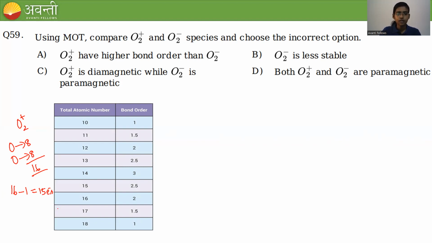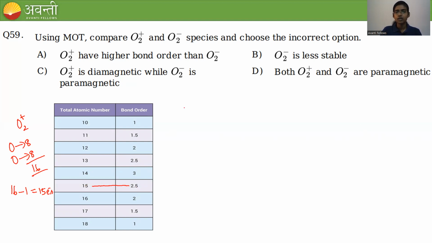Okay. So if the number of electrons is equal to 15, then what is the bond order? Bond order is 2.5. We have to fix this 14 as the standard value. For 14, the bond order would be 3. If you are going to 13, 12, 11 and 10, you have to subtract 0.5, 0.5 to get the bond order. And for 15, 16, 17, 18 also, you have to do the same. So if the number of electrons is 15, then the bond order is 2.5. For O2 plus, the bond order is 2.5.